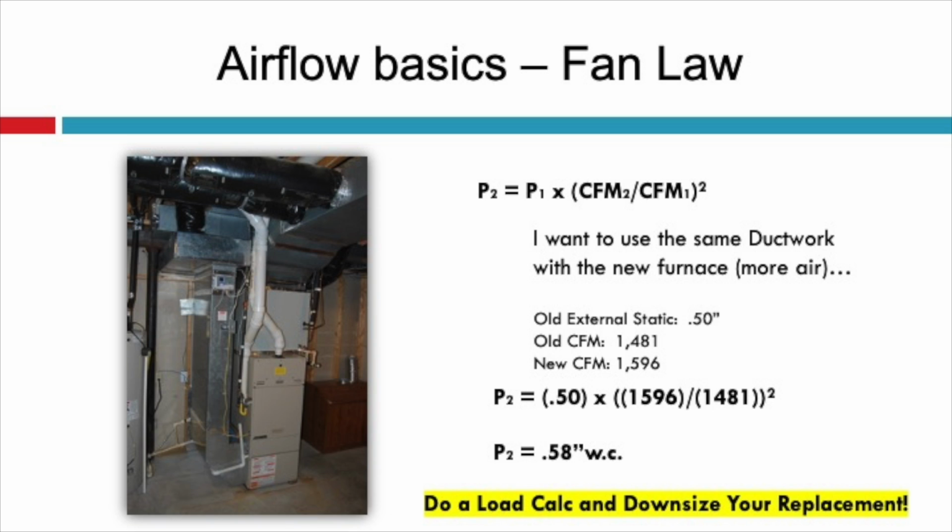And you'll notice instead of running at 1/2 inch of water column, with the new furnace, with matching the output, we're running almost the same. It's not quite the same because when you do the equation previously and you calculate the volume of air needed, the actual delta T across that furnace is a little bit lower, right? It's 45 degrees. So you can see here we'd run at 0.58 inches of water column. Okay, if you're going to downsize below that, you definitely need to do a load calculation.